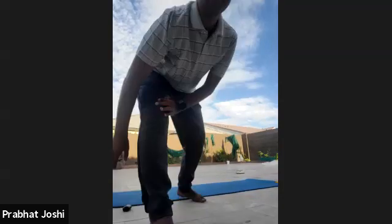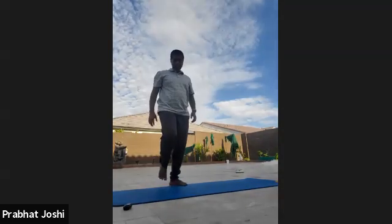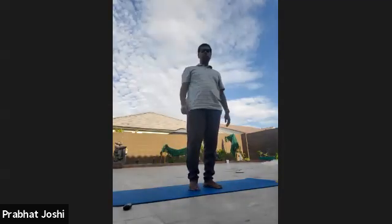Okay, so we're looking at the list. So the next is hands swinging. Now it's more of hands swinging. So it's a combination of part of Surya Namaskar itself, but done in a faster format. So hips distance, feet comfortable distance.